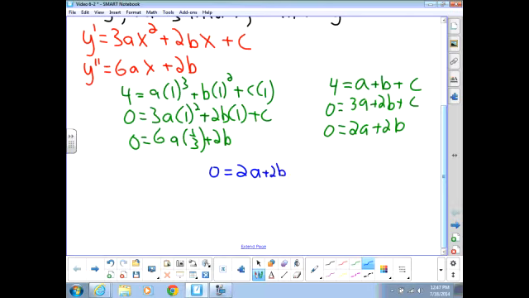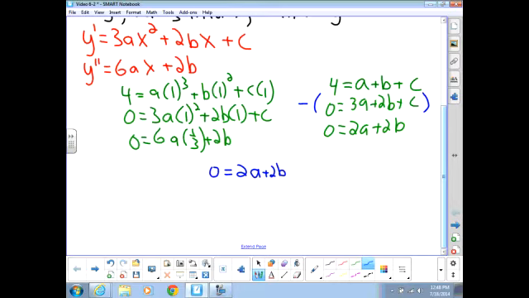We need to somehow create another equation with just 2 unknowns out of these 3. To do that, we're going to take our first equation and subtract from it our second equation, kind of like what you do when you're doing elimination. The reason we will do this is we'll be doing c minus c, which will take the c's away, and then we'll have an equation with just a's and b's.